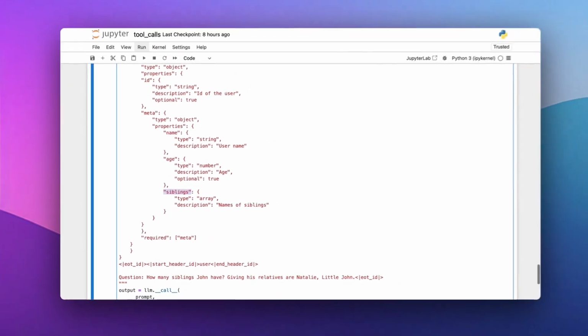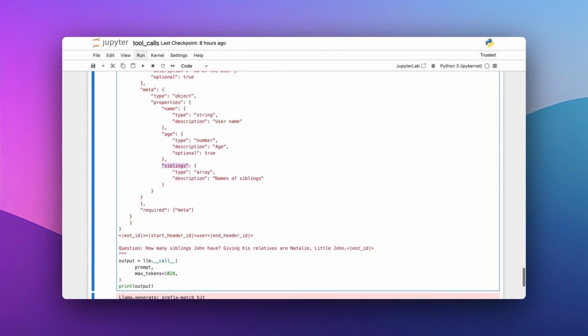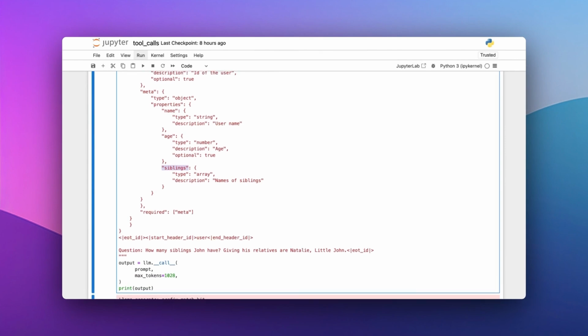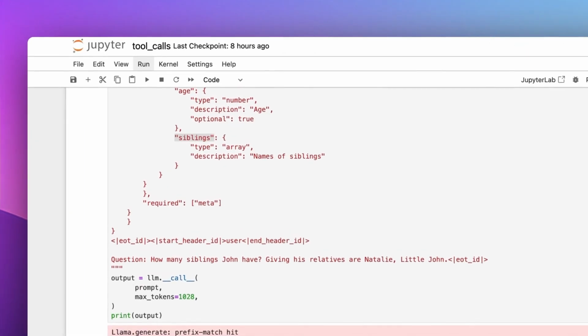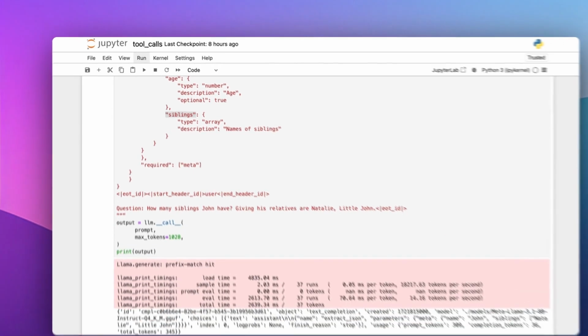We want to trick Llama by asking a trap question. How many siblings does John have, given the relatives Natalie and little John? Let's see if it extracts the right information for us.